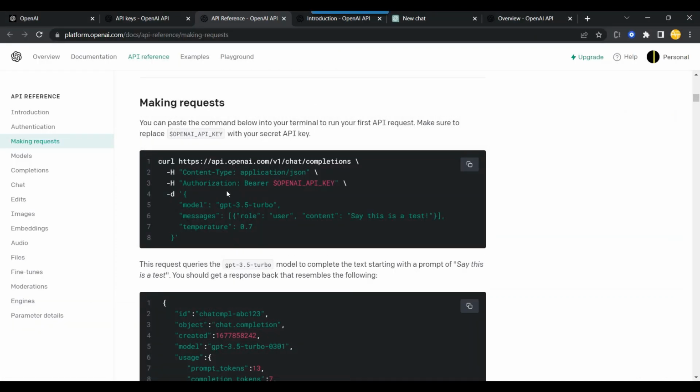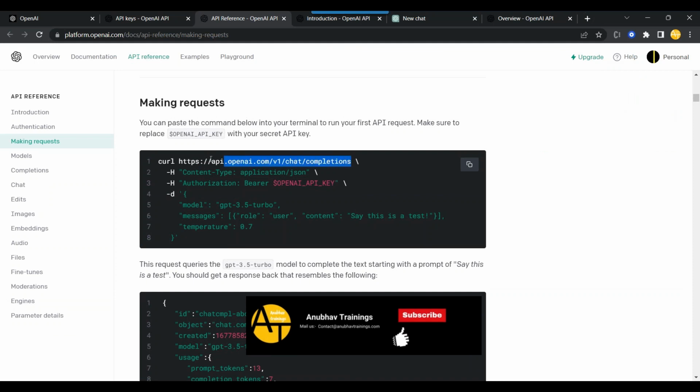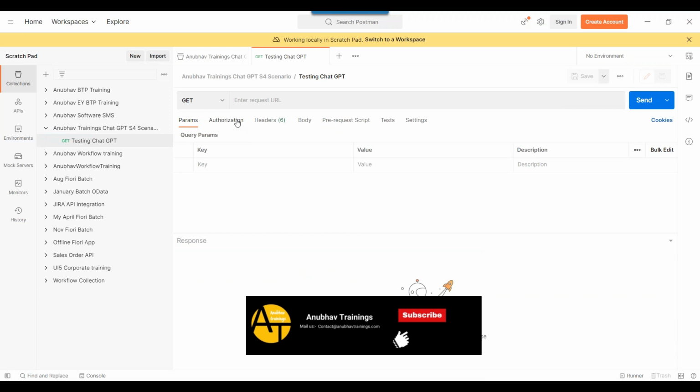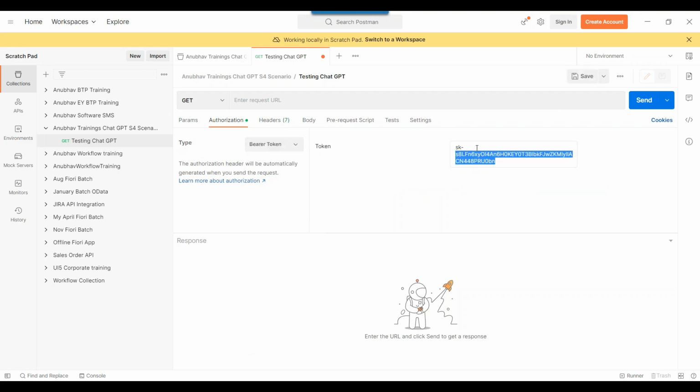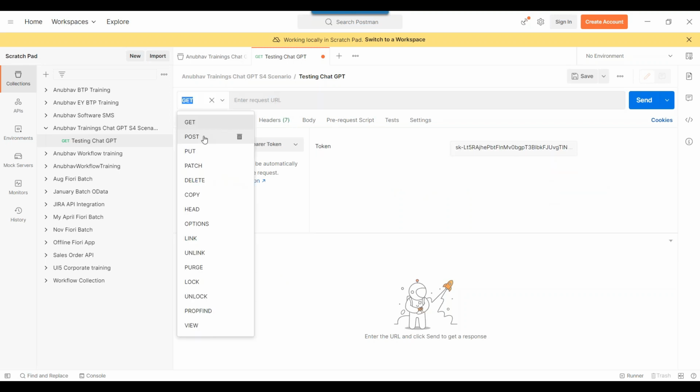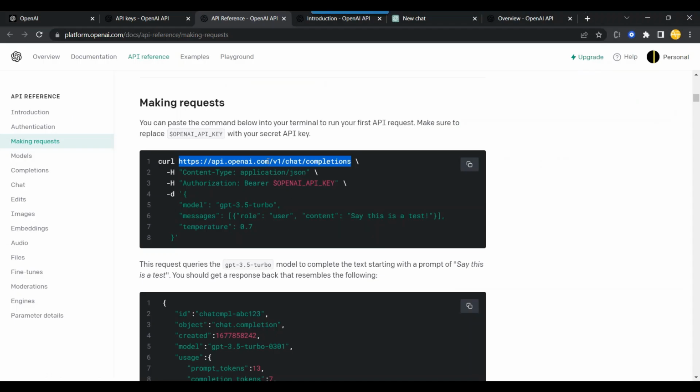And as per the documentation, you can see we can trigger this API. I will copy, and we need to add authorization as bearer. So let me just choose the bearer token and pass the API key over here, which we just generated. In addition to that, it should be a post request to this particular URL.